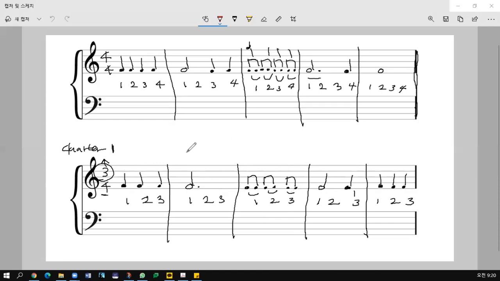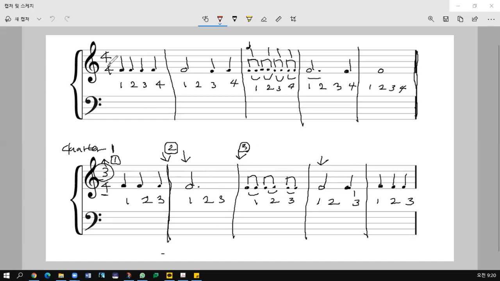So when you see the bar here, each measure starts from beat 1. Okay, so you don't count 1, 2, 3, 4, 5, 6, because we have a bar here, another measure. So this is measure 1, this is measure 2, this is measure 3, right? Then the second measure starts from 1. Okay, each measure starts from beat 1 again.